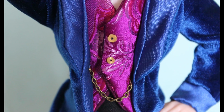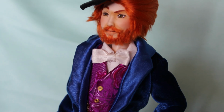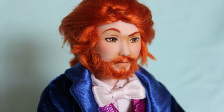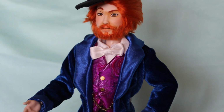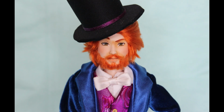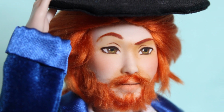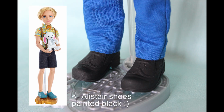Something that happens a lot when I work on a doll project is that I get anxious that the components aren't good enough. But when I put everything together and look at the finished doll, I feel much more satisfied with my work. Working on Dreamfinder along with Figment, who you'll see in next week's video, got me feeling a little burned out after a while because it took me a really long time to finally finish the project, especially with all of the hand sewing involved and other time-consuming things like making yarn wefts for the hair. But now that they're complete, I'm really happy with how well I feel like they capture the vision I had in mind for them.